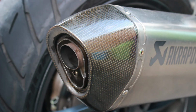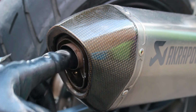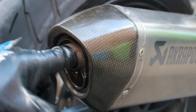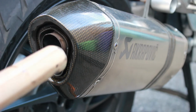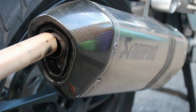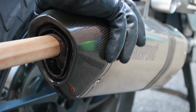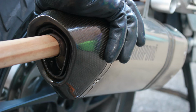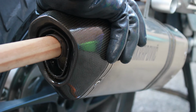Next thing maybe is to try and put a broom handle, wooden, into this part, so it won't really damage anything, and then that'll give me some leverage to try and wiggle and maybe try and pull it that way. Let's try that. So as you can see, I've got a nice thick broom handle here, the end of the broom, and that just nicely goes in there with a few millimeters to spare, and I can push that in and then just very gently use the leverage of the broom handle just to try and see if I can wiggle and move and free up.